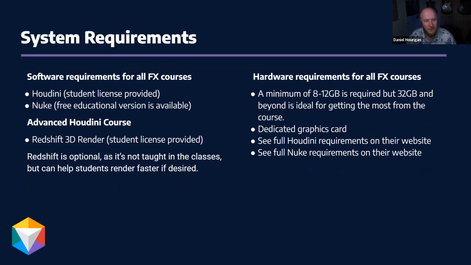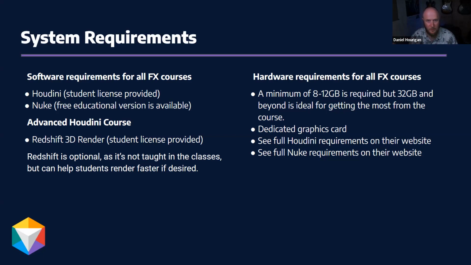So software requirements for all the visual effects courses. So the Houdini courses, also Nuke, but Houdini really has higher demands for system requirements. So we provide an educational license of Houdini, which is great because it has no limitations. It's just the same as a full version. It allows you to render at whatever resolutions you might want. But we also use a free educational version of Nuke. Don't really need the full version for that, for the things that we're doing. We're only focusing on basic compositing with regard to how you would do it in effects with Houdini.